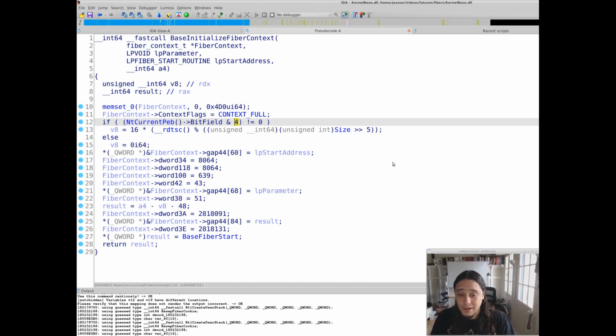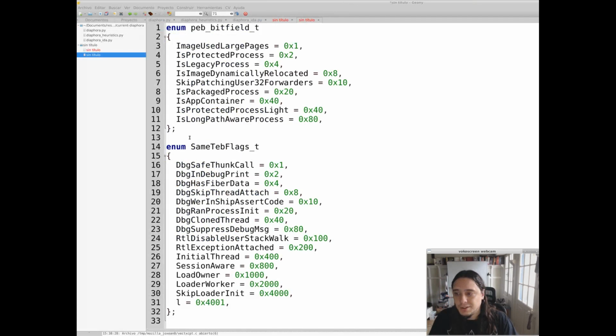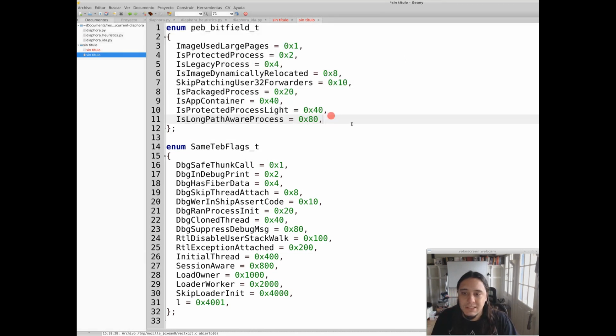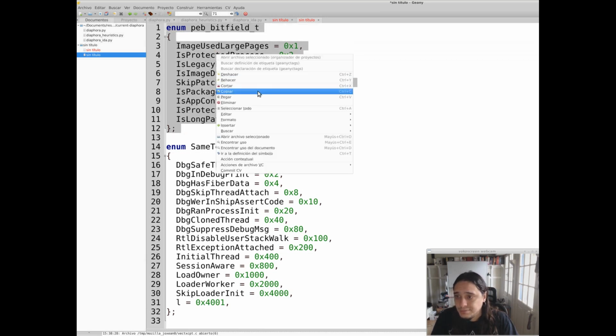I'm going to cheat a bit and go to another place to copy the enumeration for these flags. Just a second. So the field, bit field PEB, as I call this enumeration, has the following values. What I'm going to do is copy this and insert it into our IDA database.